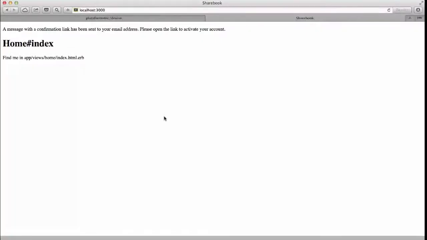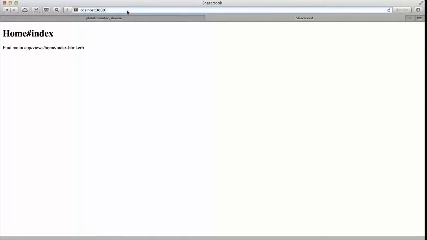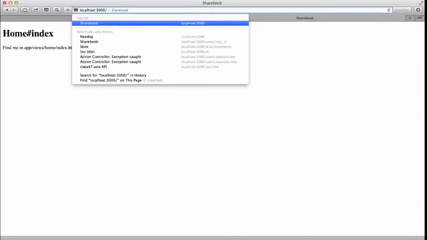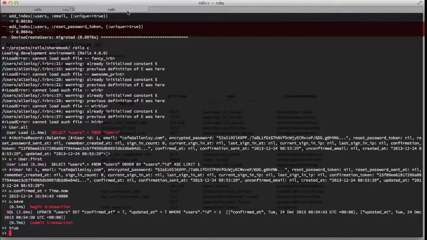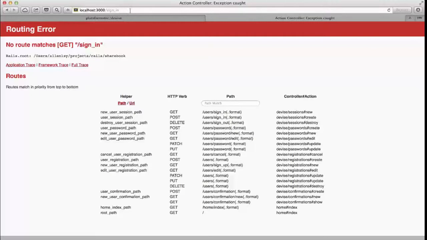and I go back again, and I need to sign in this time. Since I have already changed my confirmed_at, which means I have already clicked the confirmation link. I need to go to the user sign in.